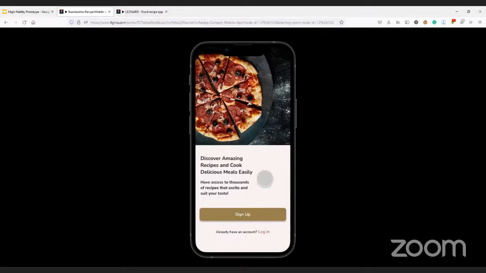So we have this guy, and then we have our sign up button. These are called call to action buttons. So I'm just going to be clicking on these buttons, the call to actions, to make sure that they are linked to the right screens and to make sure that his design has an end-to-end prototype. So we're going to be doing this together. We have the sign up button.